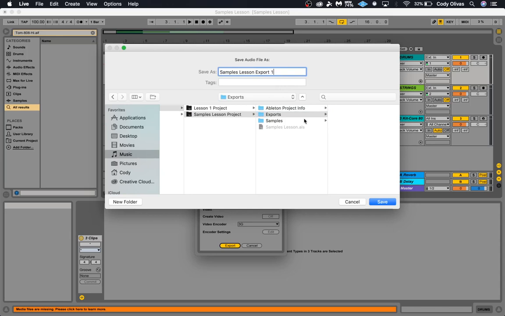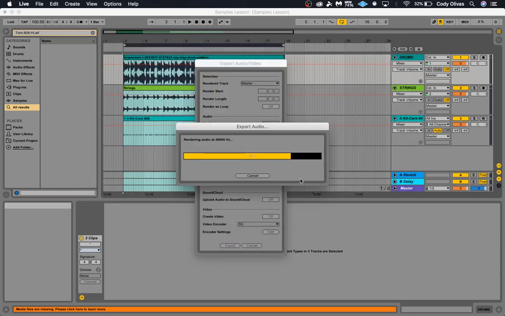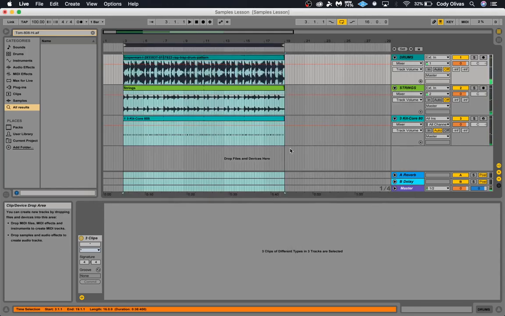And you might do several exports of the same song. A lot of times this happens when you're mixing, so you can go and listen to it in your car, and you can listen to it on your iPhone, and you can listen to it in different environments to see how it's sounding on, kind of like your everyday speakers. So you might end up doing several exports. So it's always nice to label these. In fact, I'll do 1.1, and then I would do 1.2 and 1.3 and so on. So I'll click Save, and then voila, our export is finished.